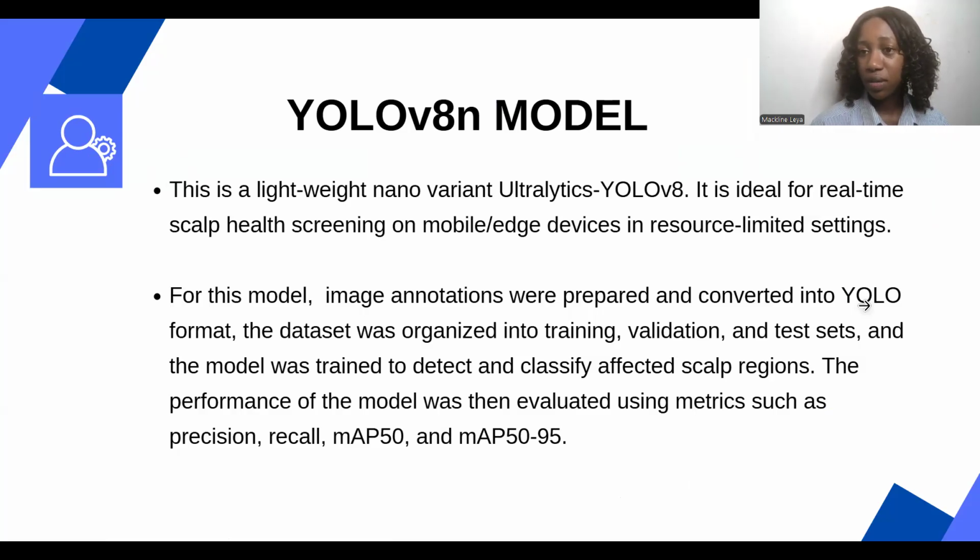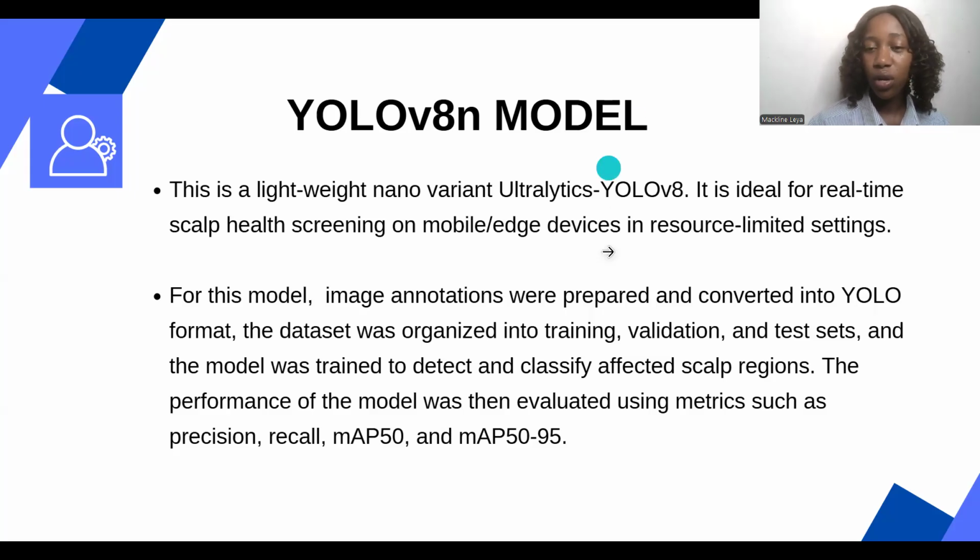And here we can give an example: if you are a doctor and you want to take a scalp image, then you want a real-time result. This YOLO V8 model will be the best for that case. And if maybe a doctor needs to use this model in rural areas, or areas where the internet is not that stable, then this model would be the best one.